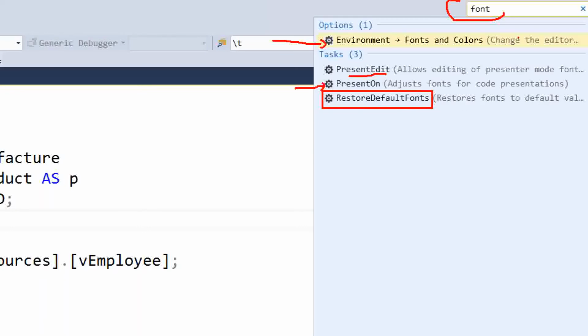And they don't mean restore the fonts I had before, they mean set it all back like you'd never configured anything in the machine. I just so wish it didn't say that, right? What it needs is a present off mode that turns it back the way it was in the first place. So it seems like a feature that, yeah, not a bad idea, but I think it just sort of missed the point a bit in that one.